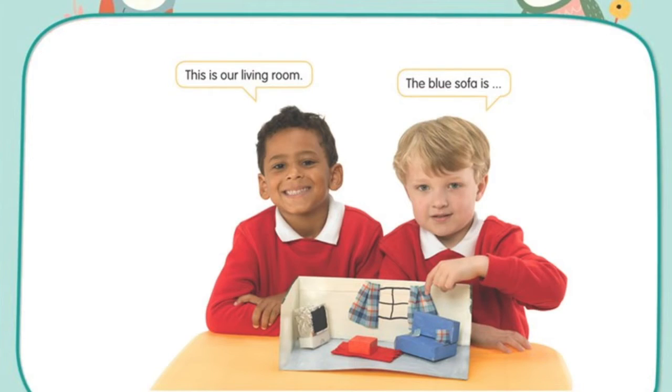All right, let's go into the next example. Now here is another example where I did I do, we do, you do. This slide I felt was a little too difficult for my student. He didn't have enough vocabulary to tell me about his house. So you can see it says, this is our living room, the blue sofa is... And then if you look at the instructions, it says, ask them to try to describe the living room in the picture and describe their own living room or bedroom. Okay, and that is for above level.